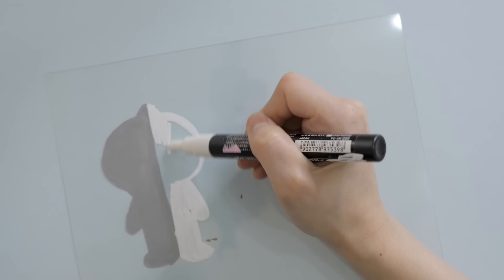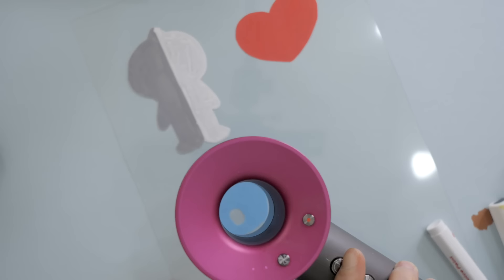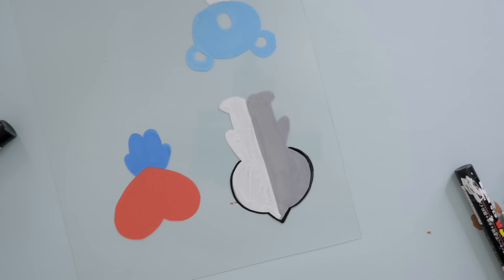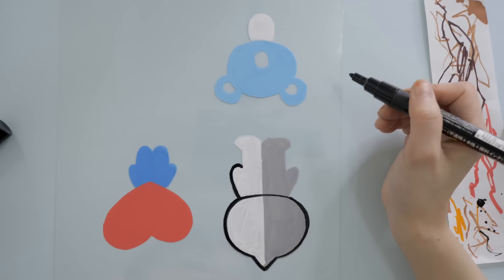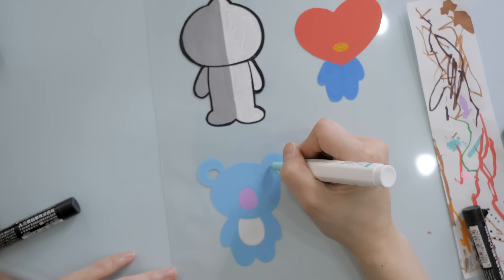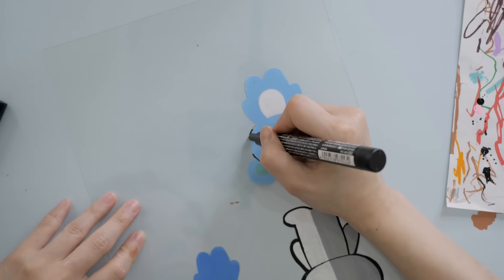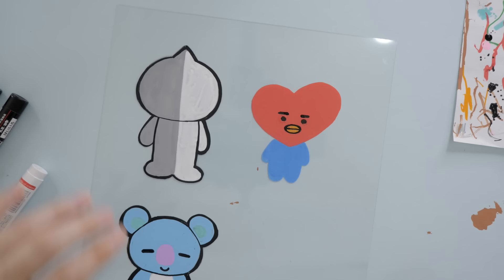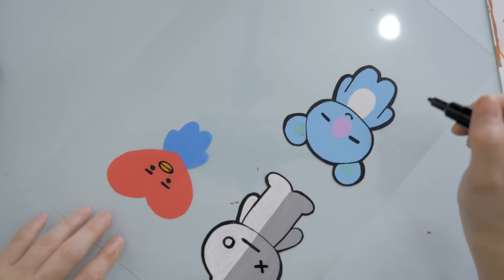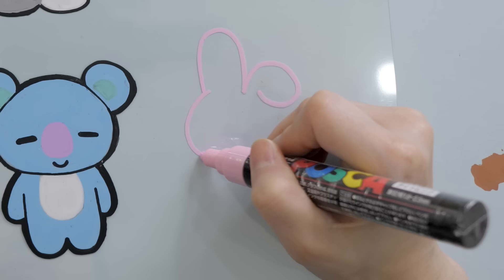Back from my quick shrink dink haul — had some ramen too, so I'm full and ready. Now I'm drawing BT21 characters, the cute designs made by the K-pop group BTS. Since people always ask: yes, I do listen to K-pop — Blackpink, and currently my favorite is IZ*ONE (Iz One). I followed all of Produce 48 and probably watched it about ten times. For BT21 I drew Van, Tata, Koya, and lastly Cookie.